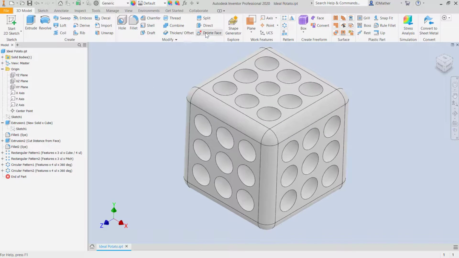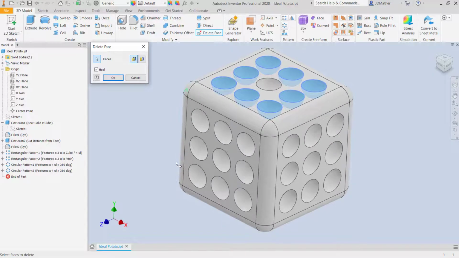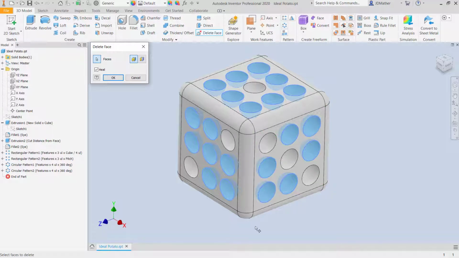Now that's a little bit of work, but it's pretty easy to show beginning students how to do this. And so I want the 1 spot on that, I want the 2 spot on this side, I want the 3 spot on this side, and actually I think the 2 and the 3 come up here. So let me control again, this makes it easy to edit, and so you can go real easily through and select the features that you want to get rid of.